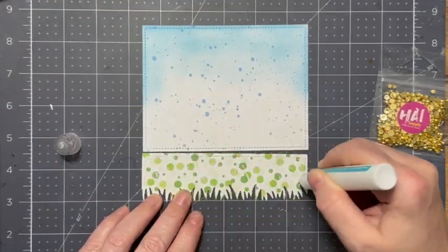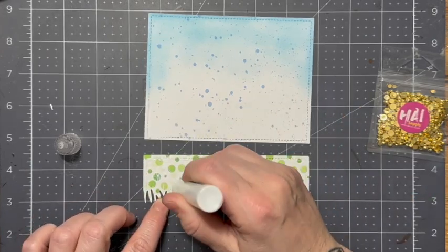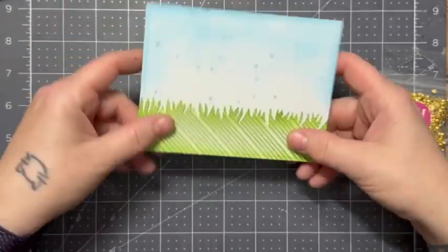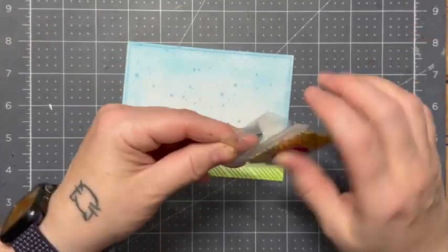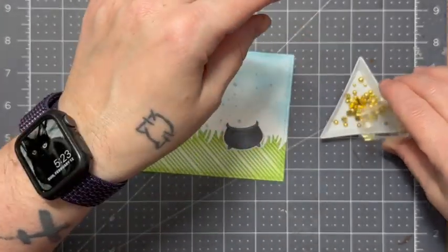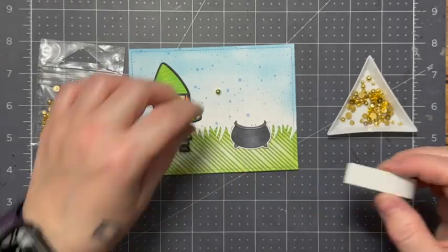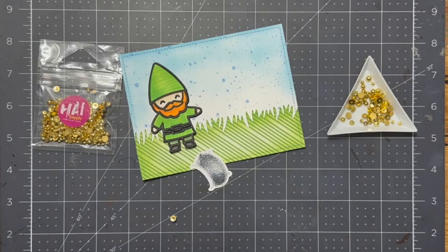And now I'm going to take the Lawn Fawn glue, and I'm going to glue down the grass to our card panel here. And make sure everybody's going to be stuck down nice and sticky, because I wasn't exactly sure how I was going to map this out just yet. So I'm just taking some bricks and giving it a little pressure, and then off camera I've gone ahead and cut and colored out the cauldron from Purrfectly Wicked using some Copic markers. I'll make sure to leave a list of all the Copic markers that I've used in this. And then I'm going to add some foam tape to the back.